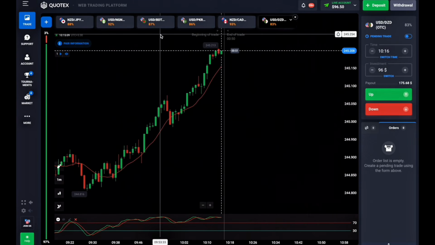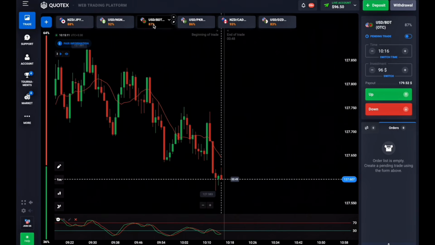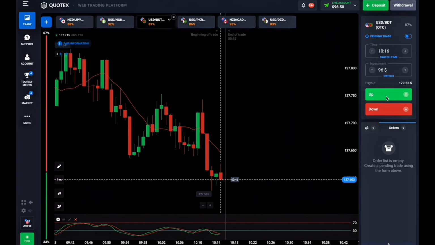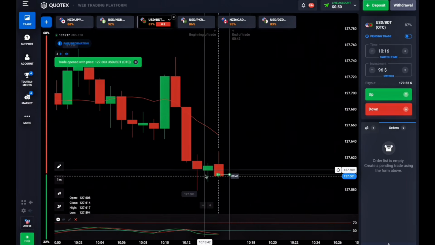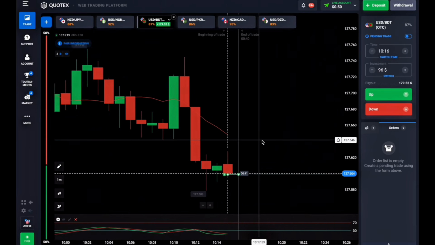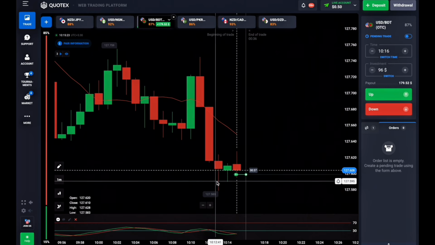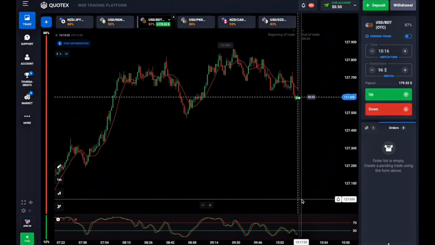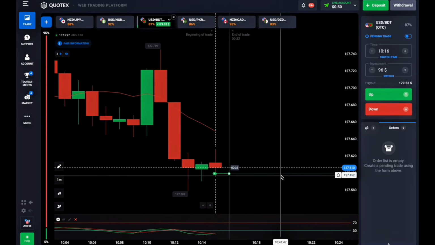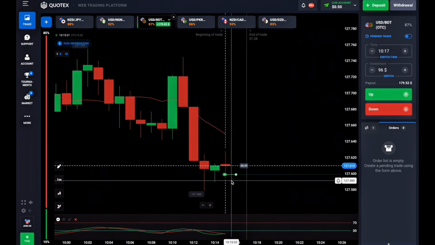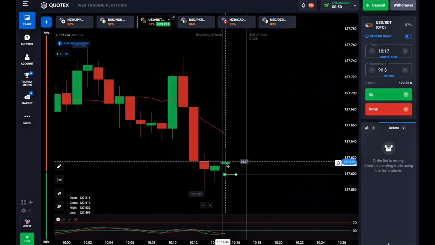I have now increased my stake to $96 for my second step compounding, and as I'm scanning the chart right here on this currency pair, I am deciding to take a call entry. Even though the candles are currently pushing down, my stochastic indicator is telling me a different story, signaling a potential reversal. On top of that, there's a clean liquidity sweep with a long low wick of the red candle, which adds more confirmation for a bonus.